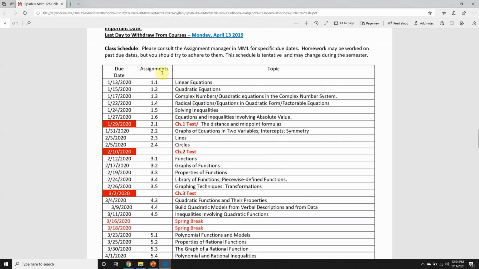So if you haven't read Chapter 1, Section 1, Linear Equations by the end of the day on the first day, or at least by Tuesday, you're kind of slipping. These pacing dates are for your best interest to hold yourself to them. So read the sections in the order by the dates that you should be completing them.